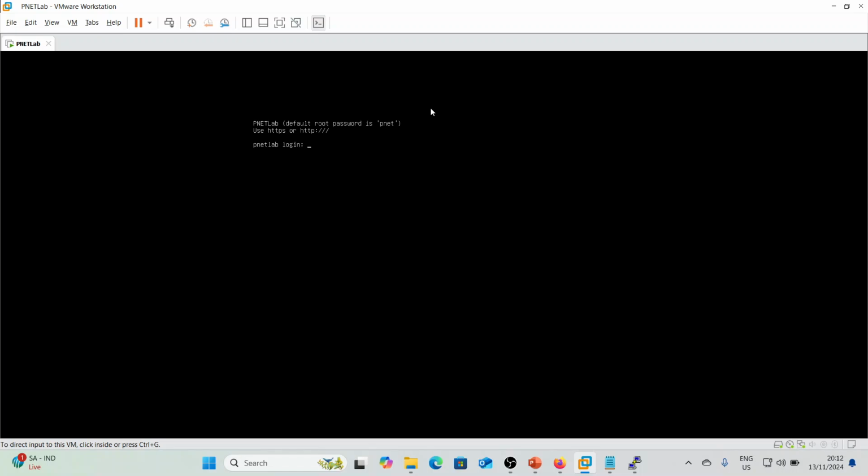The default username is root, and the default password is peanut. So we're going to type root as the default username, and then we're going to type peanut as our password.